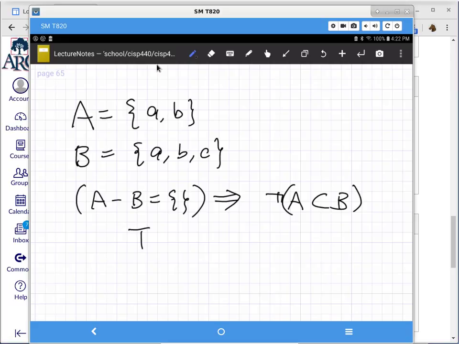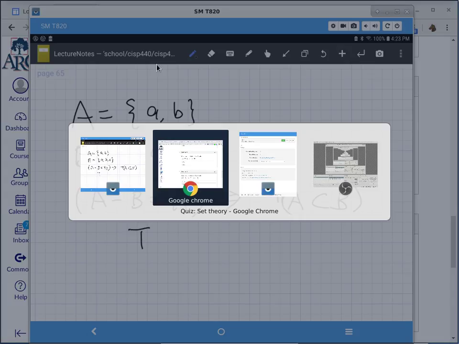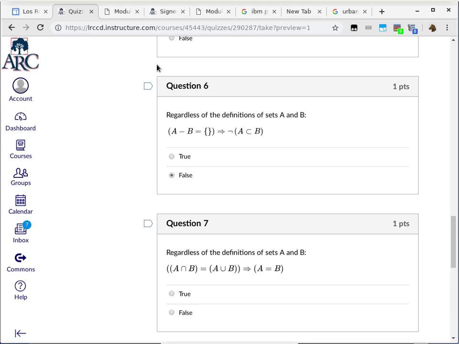So the negation of A is a subset of B is false. True implies false is false. And that's why the statement is false. I cannot say that regardless of A and B, the statement is true. So that's why we have to choose false for question number 6.